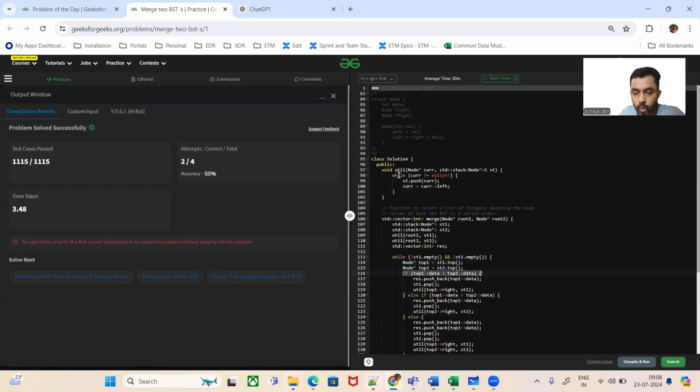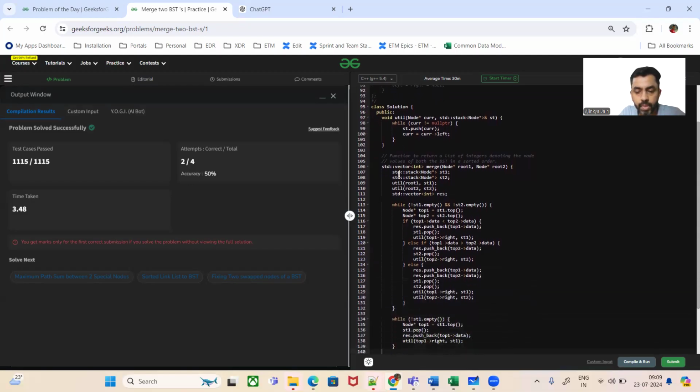If top one is lesser, then we'll add it to the resultant list. We'll pop that node out and then we'll process the right child. For the right child, it will process all the left children or the left subtree. Okay. Then we are comparing if top one is greater, so we'll add top two dot data, and pop and do the same thing, process the right child. If both are same, then we'll add both the elements to the resultant list. We'll pop the nodes out from both the stacks, and then we'll process the right children of both the trees.